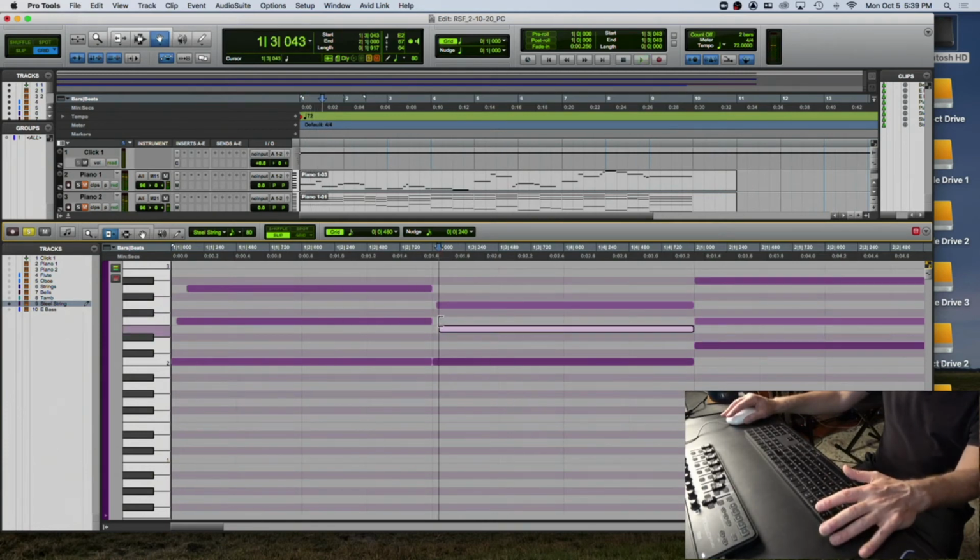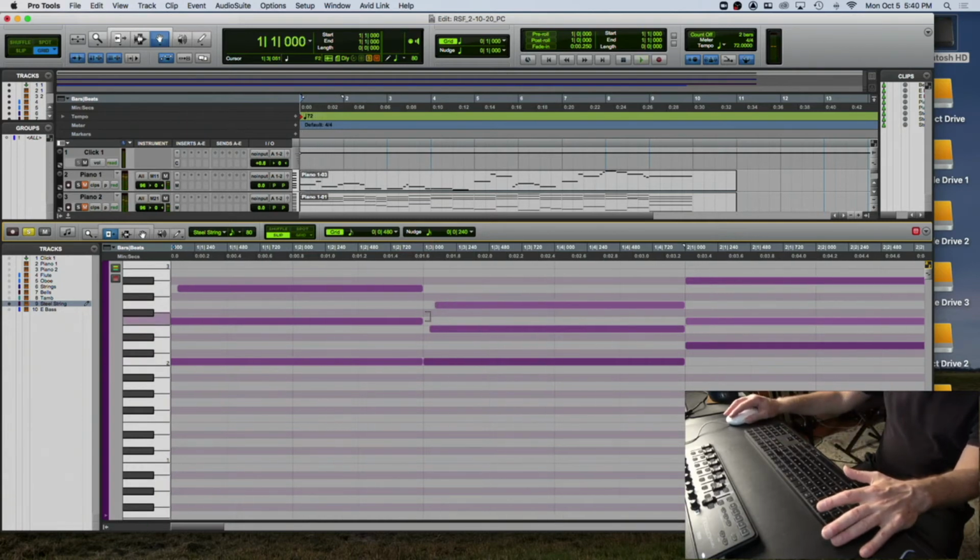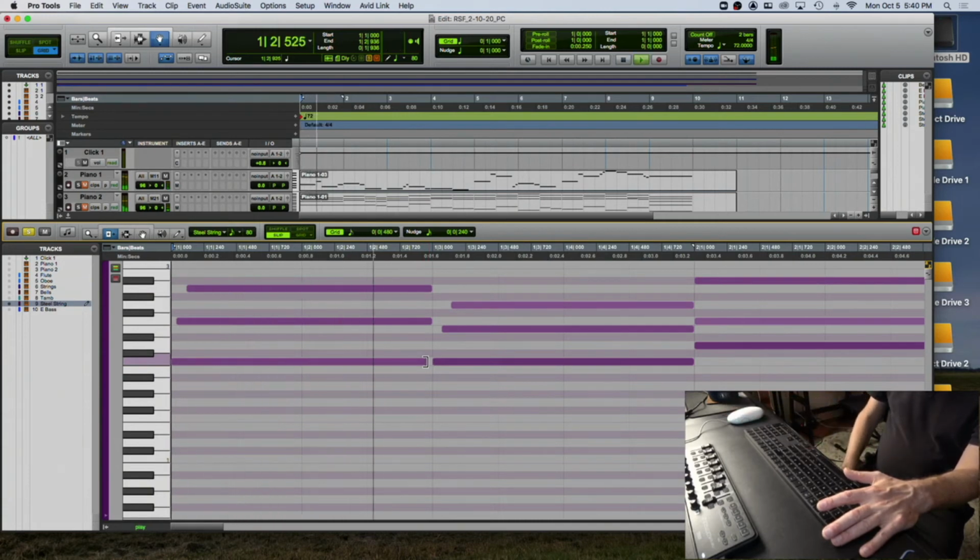It's not a fast strum. Oh, not enough, right? You could hear when it sounded faker. That second one doesn't sound right. All right.